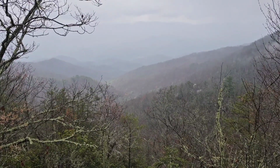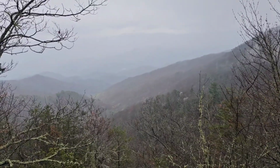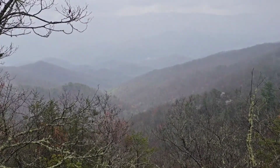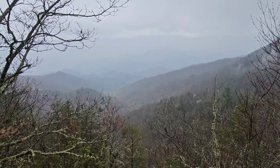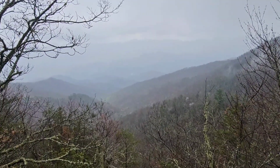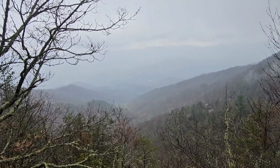The first open viewpoint from the trail. A little over 4 miles since we started this morning. I thought maybe we were going to see the lake from it, but I don't see anything here. But it does give that Smoky Mountain look. And it's only supposed to be another 4/10 of a mile. We'll be at the tower. I thought we were going to be fogged in and not able to see anything. See what it's like when we get there, whether I climb it or not.